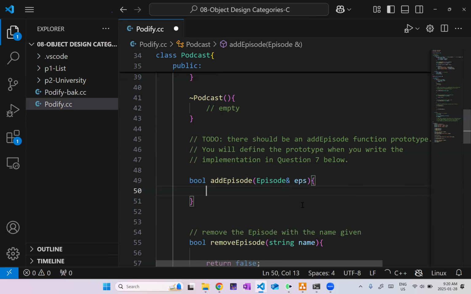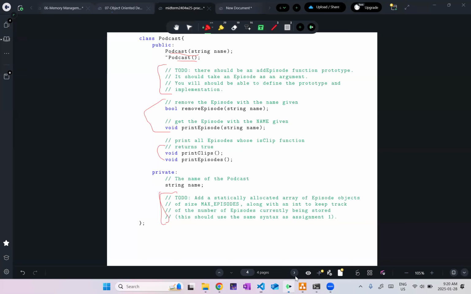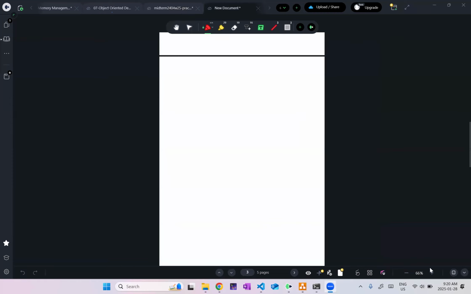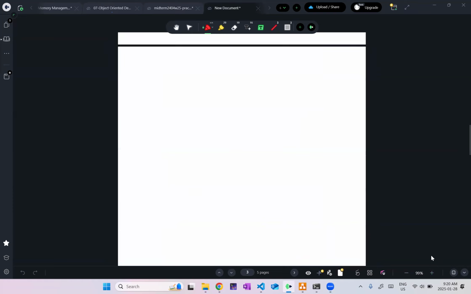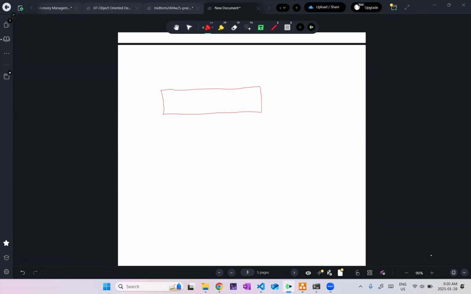Okay, now what I want to do is, well, let's take a look. We probably covered this before, but let's cover it again. So I made an array of episode objects, and I want to add an episode object to it.